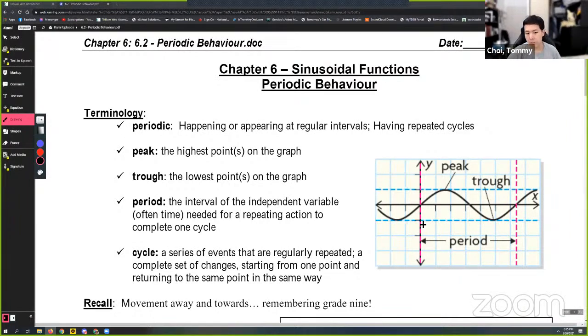You're going to hear me repeat these multiple times throughout this unit. So just make sure you're familiar with it. And if anyone should ask me, Mr. Choi, what was that again? What is this again? When you're working with me, at least the way I teach, you should have these terms nearby so that you can look back at them multiple times, right? You should be able to look back and understand what it means. And then in the end, after all of that, if you still really don't know, then you can ask me.